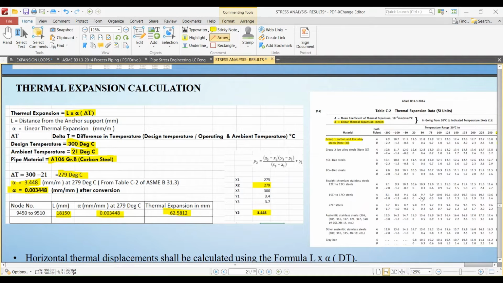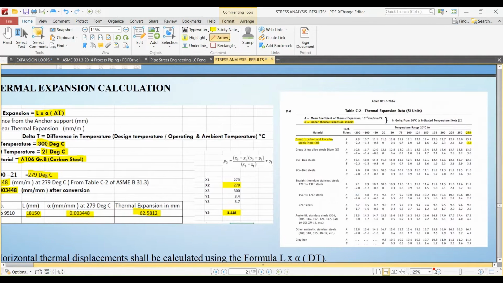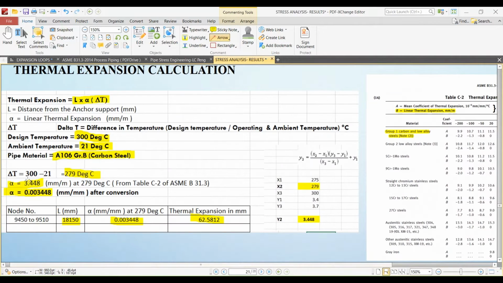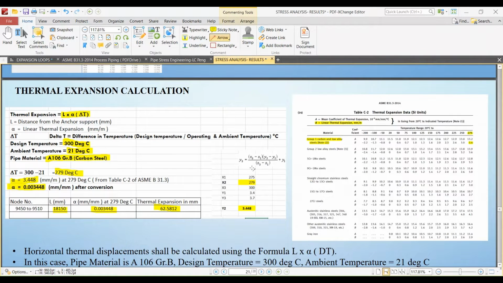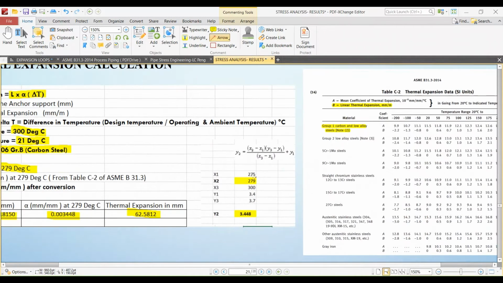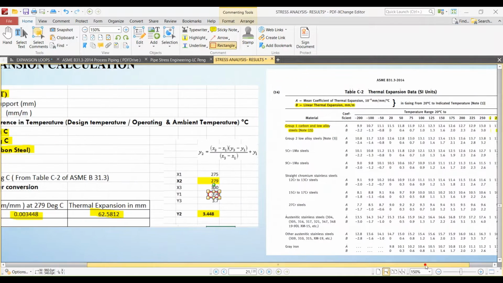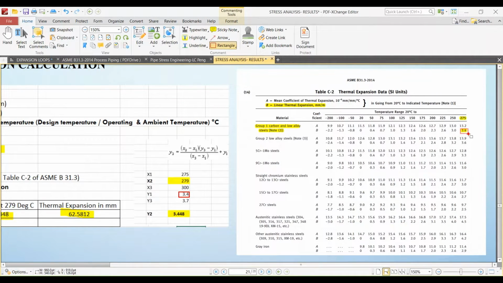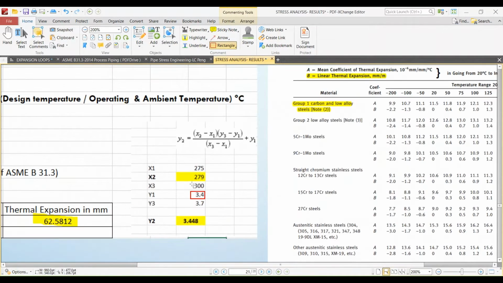Not calculate, you need to take the value from ASME B31.3. So the alpha value is 3.448. For the exact value, for 275 it is given as 3.4, and for 300 it is 3.7.